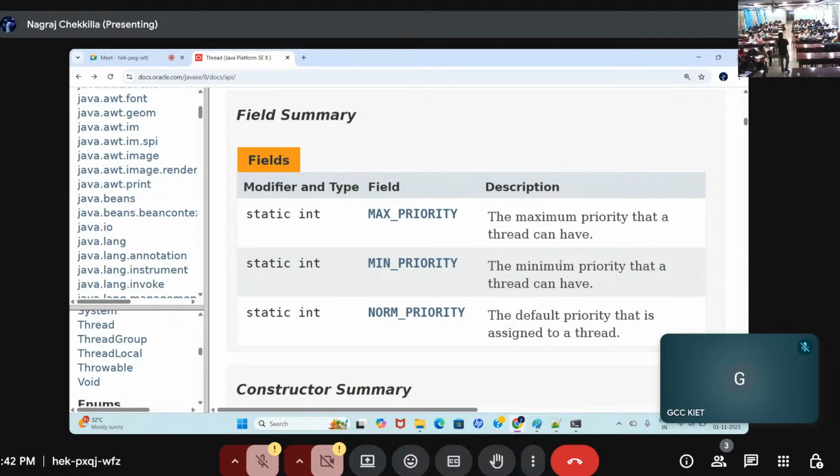First one, minimum priority, all letters should be in capital.